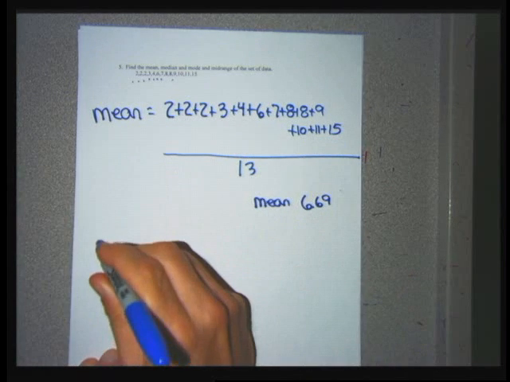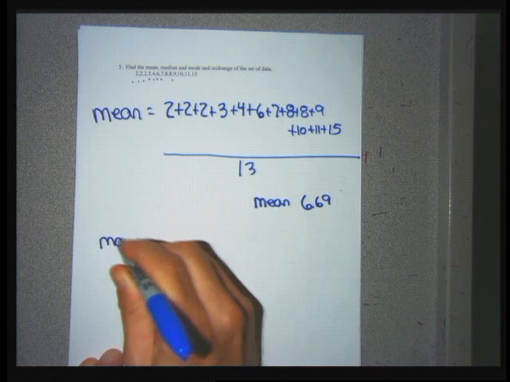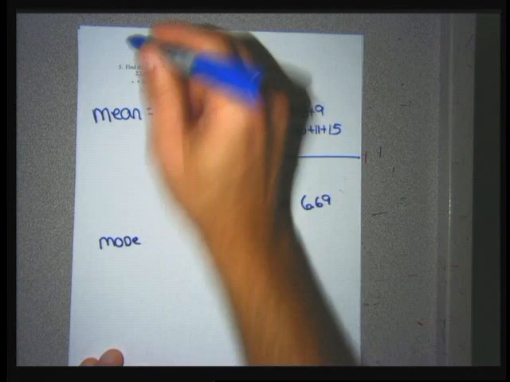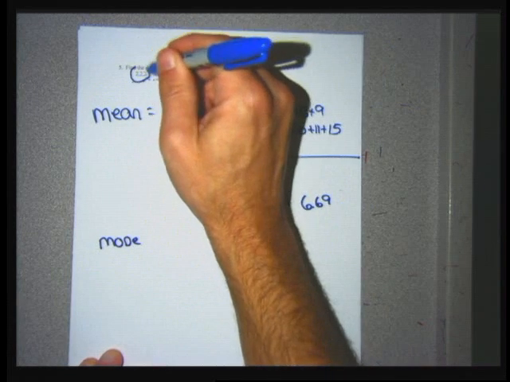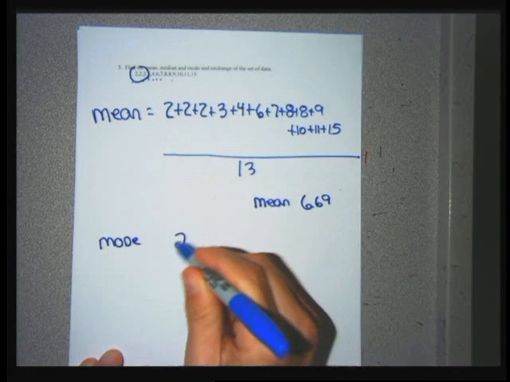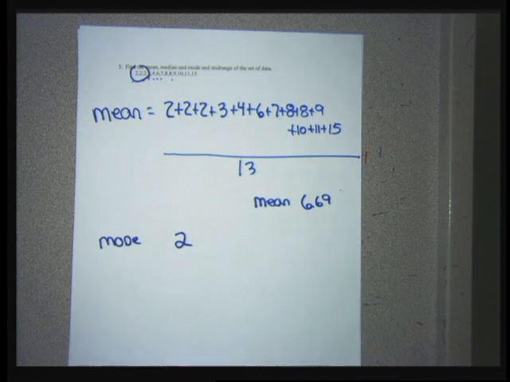The mode is the data piece that occurs the most, and in this case, the 2 occurs the most. It occurs 3 times, nothing else occurs 3 times. Had another number like 8 occurred 3 times, I'd probably write 2 comma 8 and say it was bimodal, having 2 modes. I might live with going up to 3 modes. If we had more than 3 modes, I just say there's no mode.